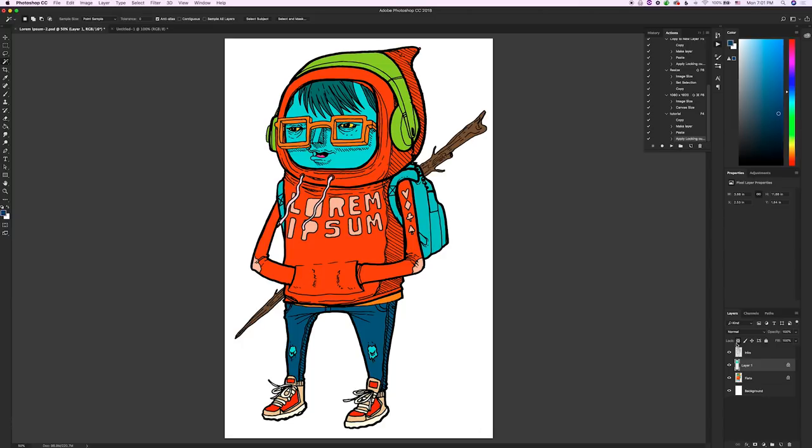And then this lock transparent pixels makes it so that when we paint in an area, like that blue face we just selected, it's only going to paint on the blue. It's not going to paint on the area around it. So if we want to do shading or highlights, it's only going to do the shading and the highlights on the face. We don't have to worry about going outside of our lines.